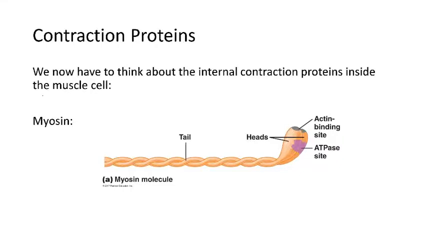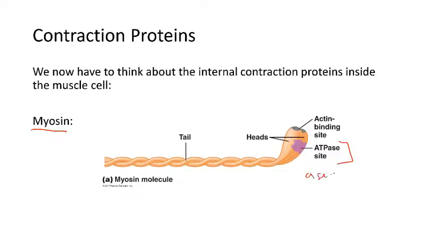The first protein is called myosin. Now you may have heard of myosin and actin before. We're going to look at them. I took this picture from the book because it's a little bit neater than I can draw it. We have this long twisted tail with these 2 active head groups. Now on the head group, we have an actin binding site. It wants to bind the protein actin. And we have an ATPase.